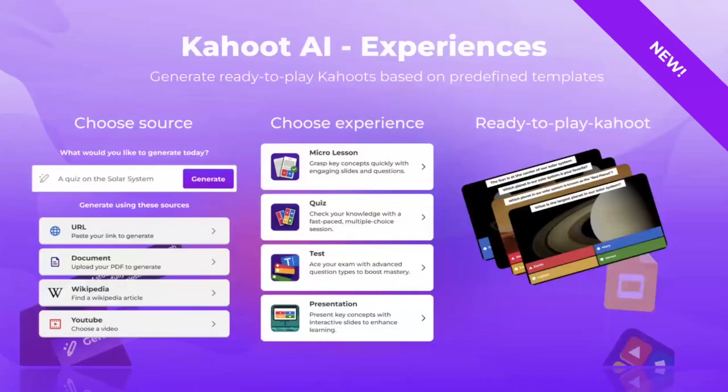We have also launched Kahoot AI Experiences. This expands on how you can use AI. So beyond using a prompt, website, and so on as a source, you can now also choose the type of learning experience you want to generate. For example, maybe you want to create a micro lesson, which creates slides explaining concepts with questions to check understanding.